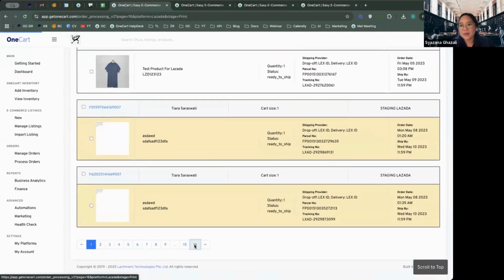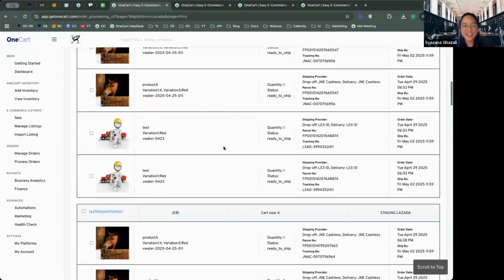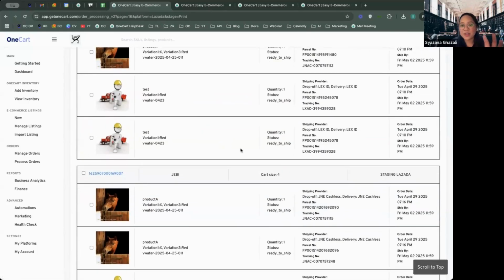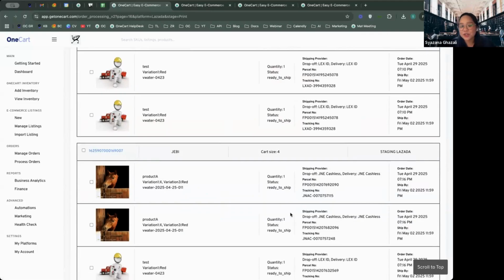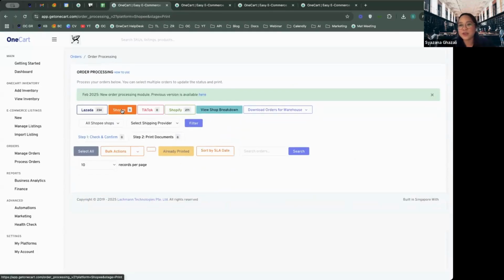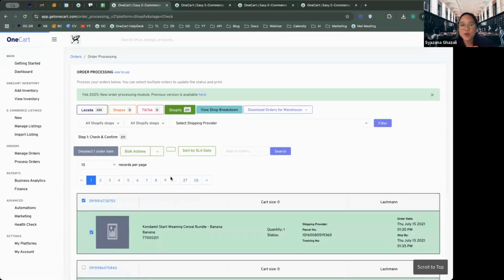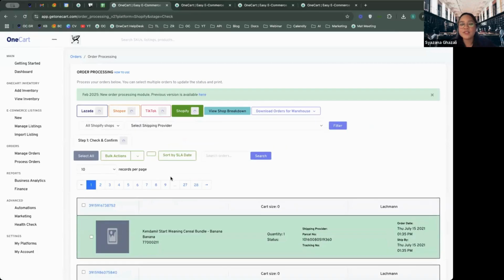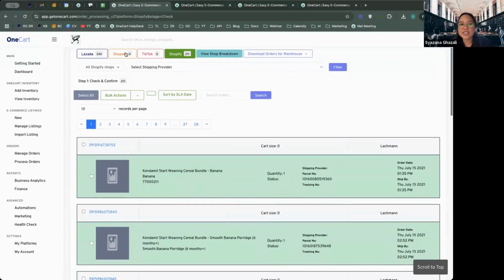But again, it's a dummy order. What I can tell you is it is supposed to change to ready to ship, and then it will be here. And then you will see Lazada is fine as well. It's the same as Shopee. So as long as your seller own fleet is by default, we do not select any of your shipping provider here. It's only for Shopify. Shopify is when you are able to choose your shipping provider, but for Lazada and Shopee it is by default. Does that answer your question?